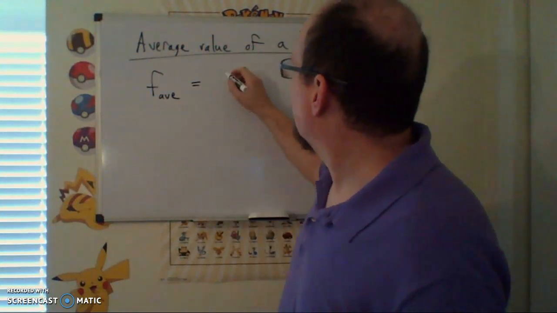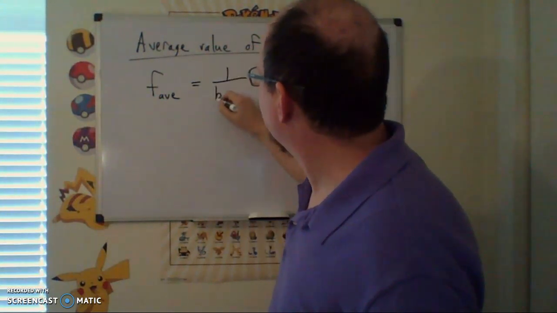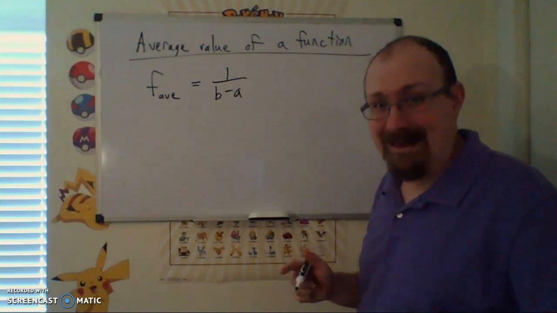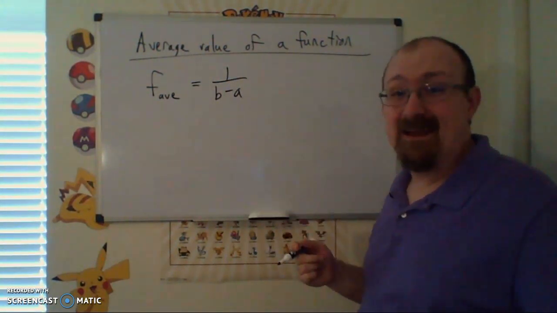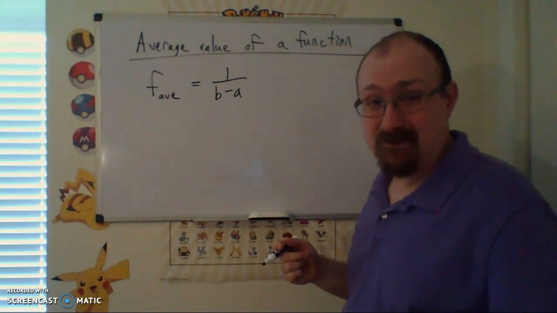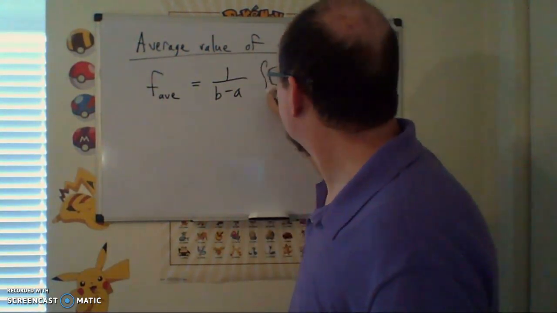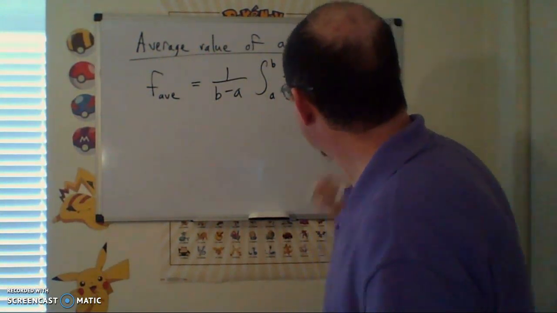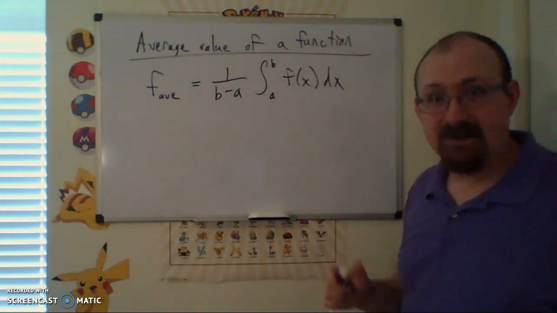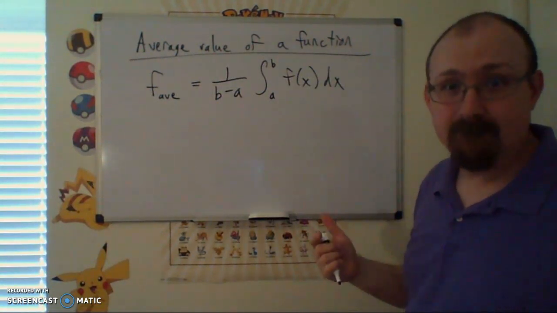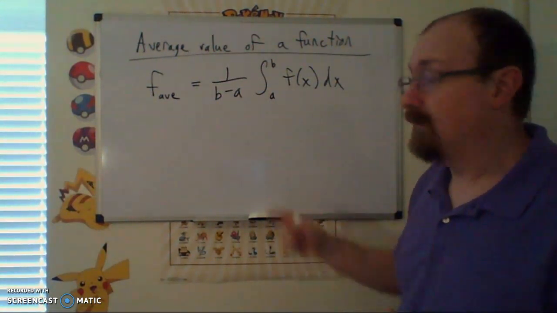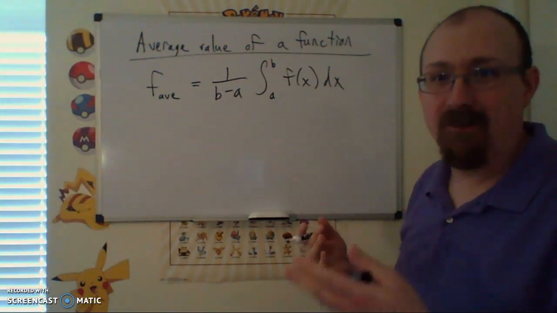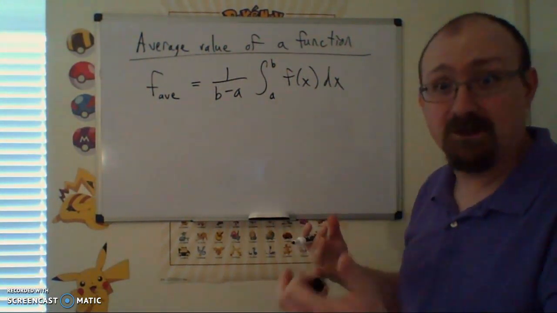So anyway, the idea is if you know your function's defined over some interval [a, b], we need to divide by the length of the interval, so 1 over b minus a, and then sitting in the back, we'd have the definite integral of our function from a to b. So pretty straightforward. You know how to work out a definite integral, you really just need to divide by however long that interval you're integrating over is, and you're good to go.